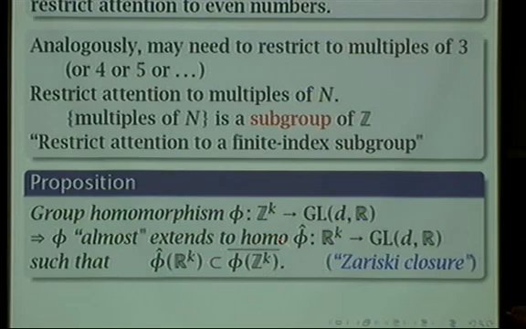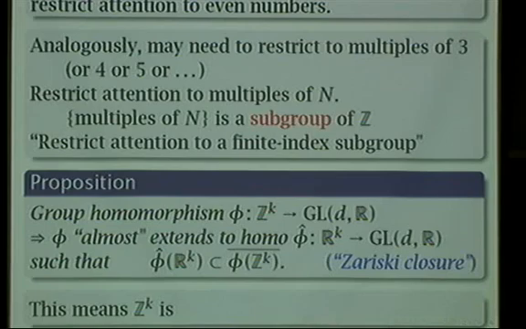I'm not going to give a technical definition of Zariski closure. I think that'll come up in a later lecture. But if you know algebraic geometry, when I say Zariski closure, I do mean what you know it to be. Instead of giving the definition, I'm just going to give some examples to get the idea. But before I even give examples, let me explain why we need this condition. Without this condition, this proposition is just not interesting. And to explain that, I'll use an analogy. And I forgot to say before that the point of this proposition is exactly this: homomorphisms defined on Z^k extend to homomorphisms defined on R^k with the image contained in the Zariski closure.